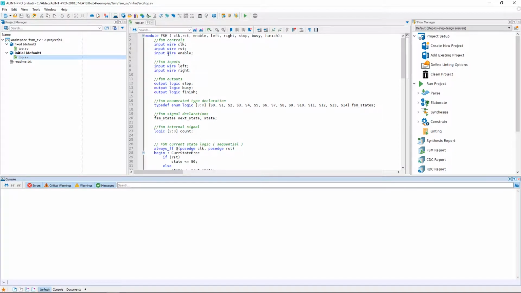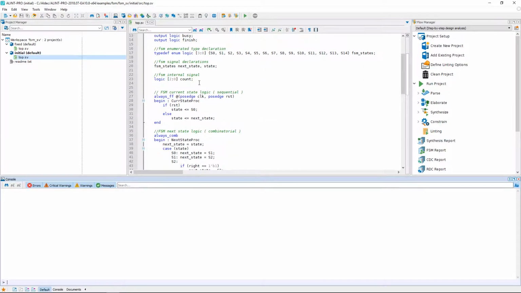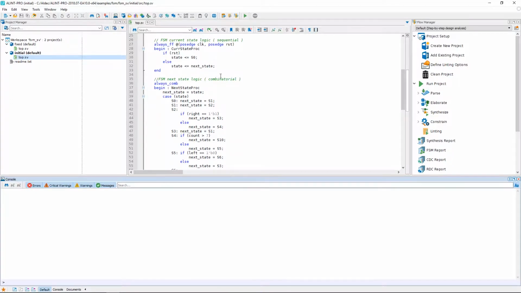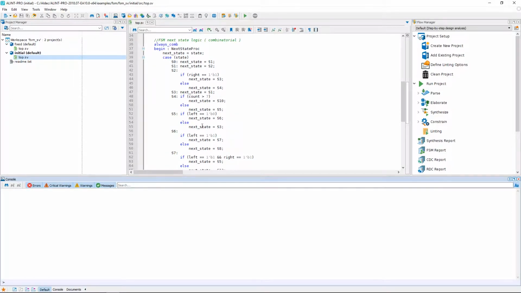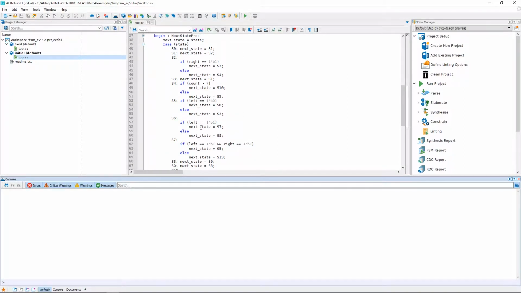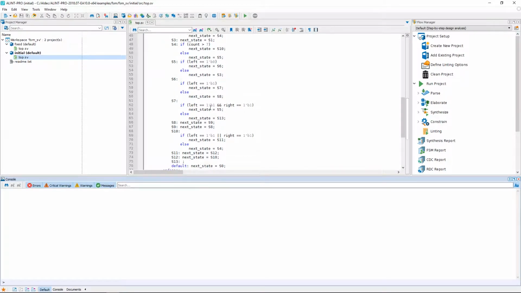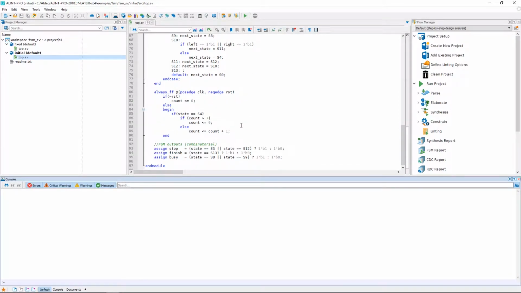In the top level file, we can see the signals relevant to the FSM, such as input and output, as well as the FSM declaration which declares states from S0 to S14. We can also see an internal signal, count, is declared that is 3 bits. Then we can see the actual operation of the FSM, which shows transition logic from state to state and conditions of each state transition. We can also see the use of the internal count signal. At the bottom, we have our FSM output signal assignments.